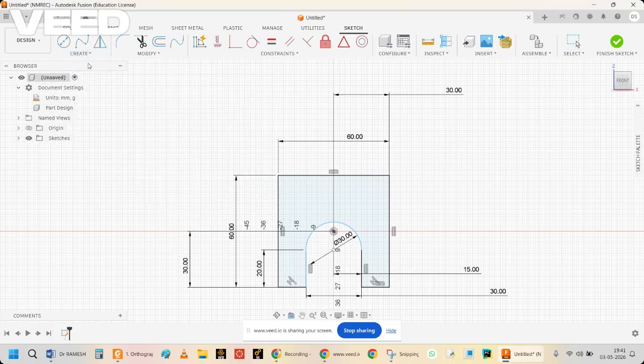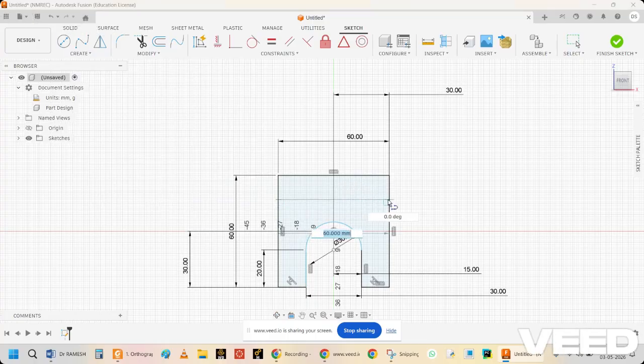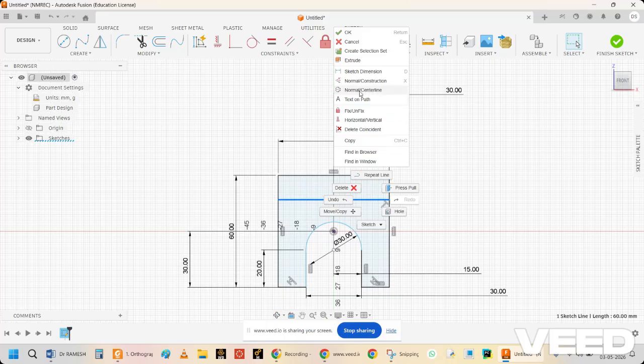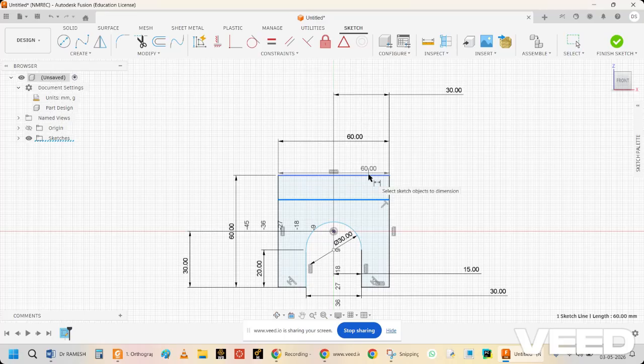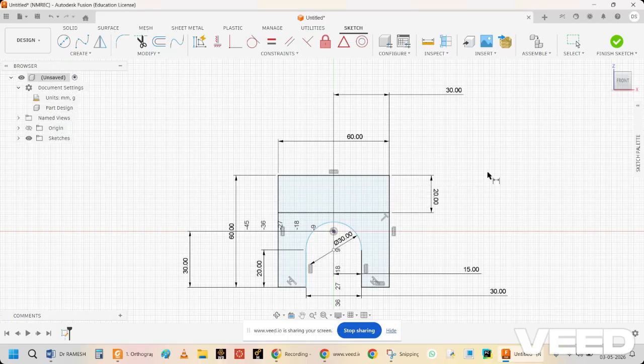I am selecting the line tool. I am creating a straight line here. This straight line, I have created it. Again pressing the escape button, come to the normal mouse. Now I want to see the length of the line and the distance between this line and this line. So first I am selecting this line and then clicking the right mouse button, sketch dimension. Again I am selecting this line. Now it is showing the distance. It is supposed to be 20 above.